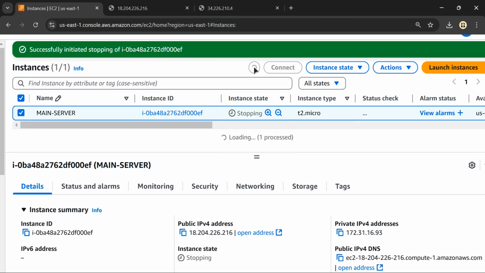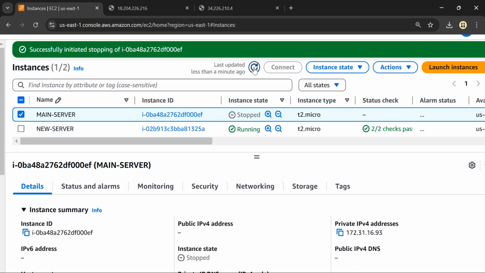What we are doing is creating a temporary EC2 instance. There we will be using a new key. We will create an instance with a new key, and we are copying that key data from the temporary instance to the main instance. So we are accessing our main instance with a new key altogether.